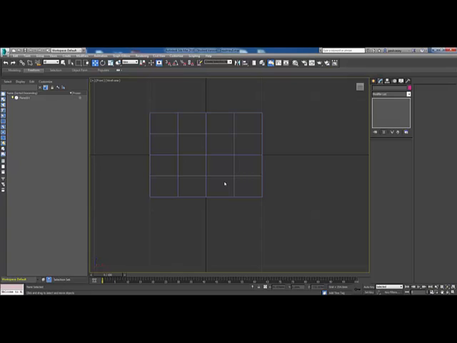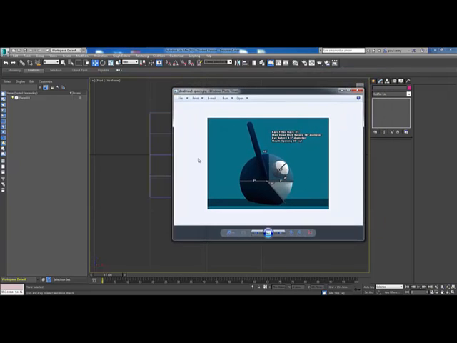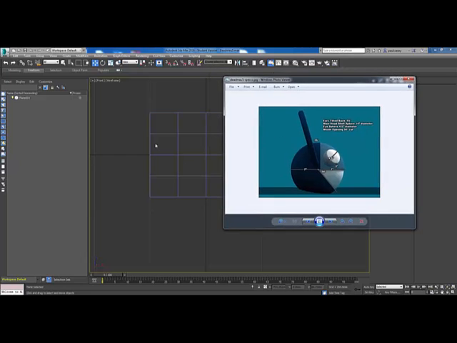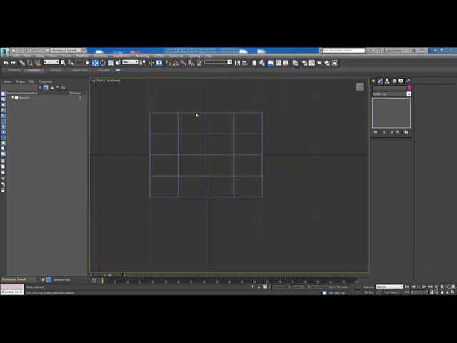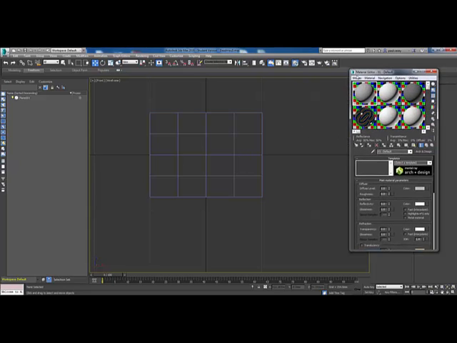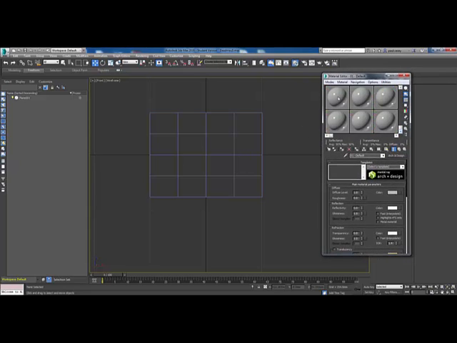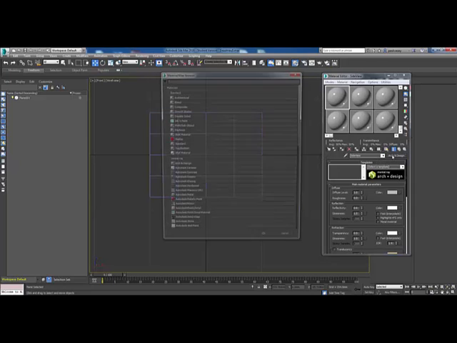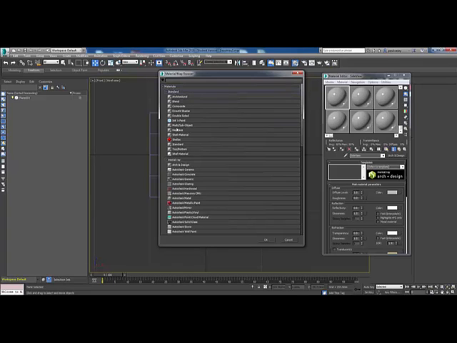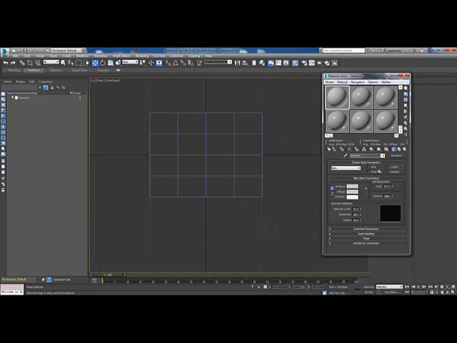Now, in order for that to happen, I need to create a material using the bitmap image from here. So this is our bitmap image. I'm going to use this as a material, and with a bit of luck, it'll appear in there. So for this to happen, first of all, we go to our material editor, and there it is. Find an empty slot like that, and we're going to create a standard Blinn material. So I'm going to say this is side view. Okay, side view there. And for the template, it's going to be a standard material. There it is, and click OK. We can keep a Blinn, that's fine.